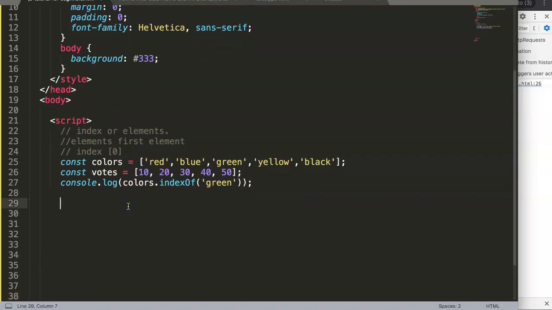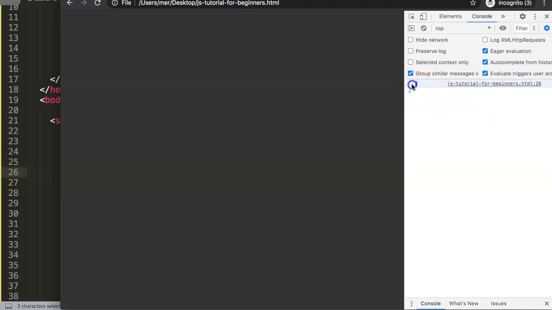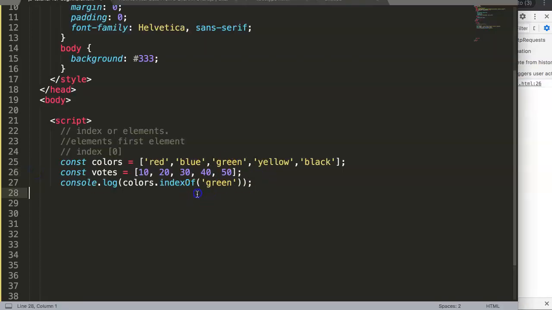So what we're going to do now is basically this. We're going to extract the color. We have this value here, and it knows it's index number 2. If we have the green here, can we also get the value here? Well, how can we do this? Basically like this. We have console.log, then we say votes, then we say indexOf, and then we need to get the value here. What we could do, I think this would make even more sense. I'm going to remove this.